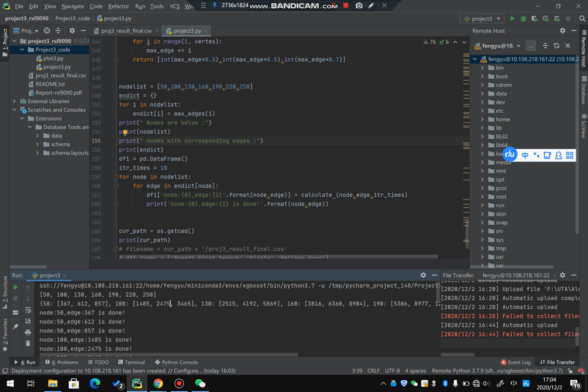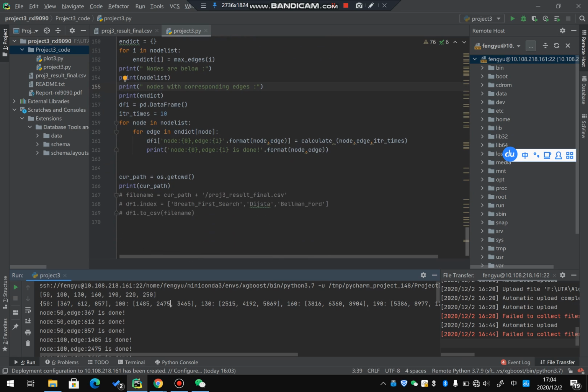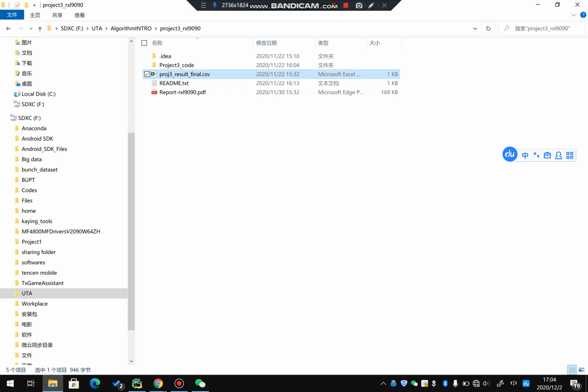It's a data structure, and it will record the cost of every 3 algorithms for every pair of vertices and edges. And you can see the result in the file I submitted. It's in a CSV format.